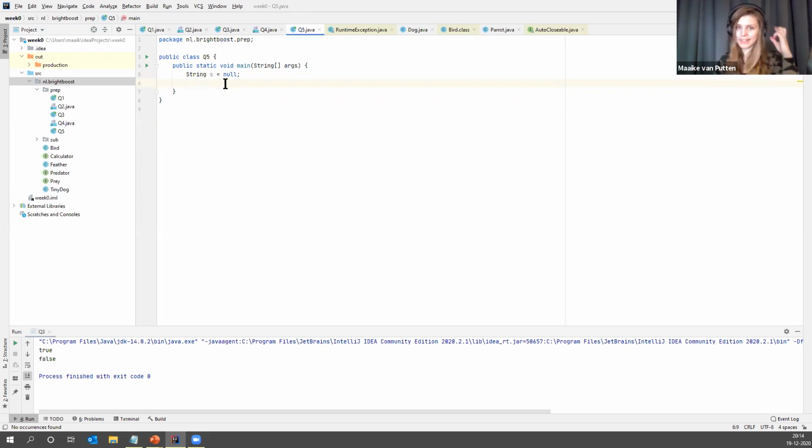And if you keep in mind that unchecked exceptions come from poor coding, and checked exceptions come from external dependencies, you can sort of memorize easily which one is checked, which one is unchecked. So that you know how to respond to a question, because clearly you might know that runtime exception is unchecked, but you need to know by heart that array index out of bounds is also unchecked. And you need to know that IO exception and file not found exception are checked. So in order to answer this question correctly, you also need to memorize a few things, unfortunately.